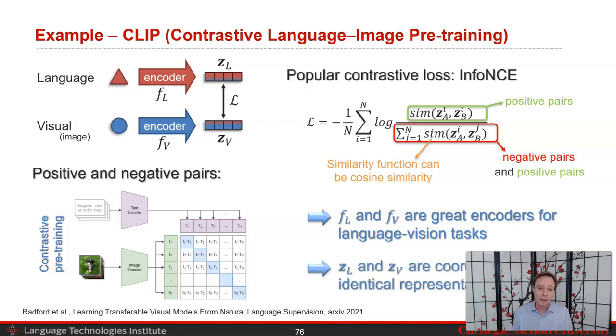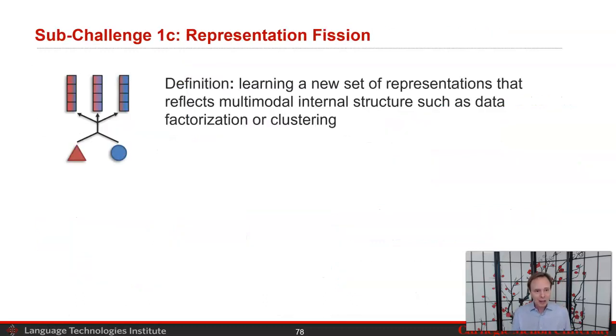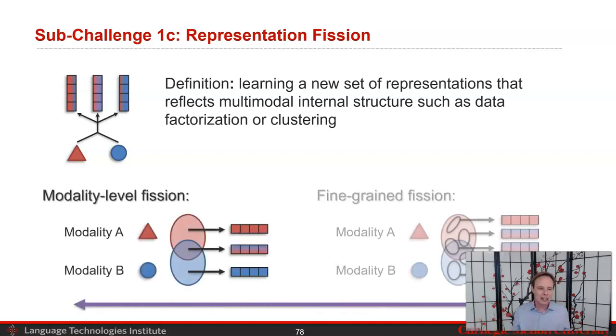And this is a great example of coordinated embeddings. The last one, which is a little bit harder to understand, and I will say it's also because this is not how typical fusion and coordination are happening, but this is one we believe is very valuable in the future as we start creating more approaches. And here it's to learn a new set of representations that reflects all the factors and clustering in your data. And there we're going to also look at it in a spectrum.